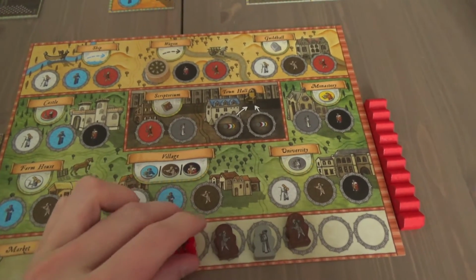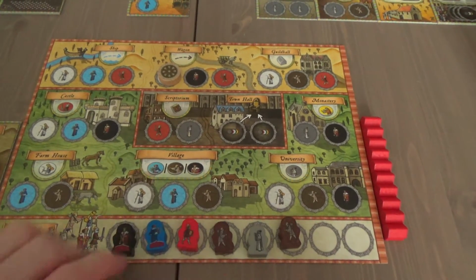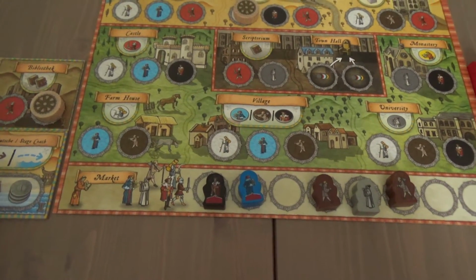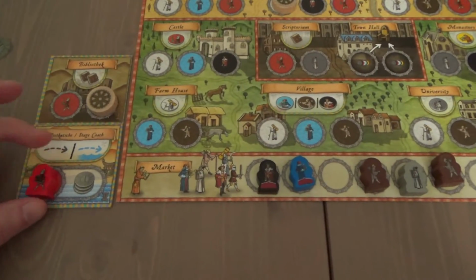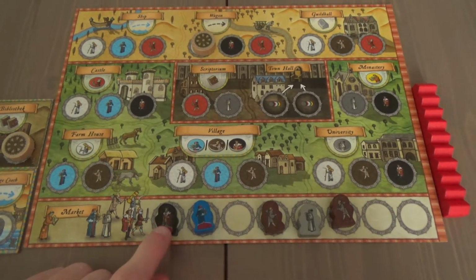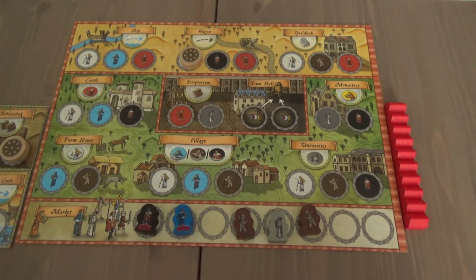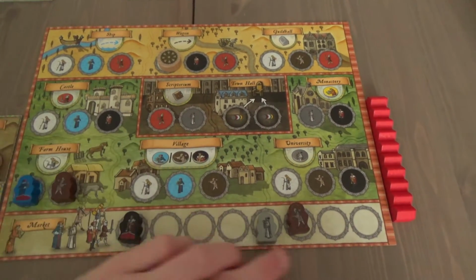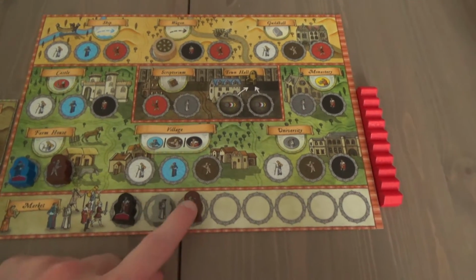Right. What shall I do then? I haven't got any monks. We could go on the stagecoach and get another tile. Since the farmers haven't come out, let's see. This might be risky, spending the money like this, but let's try it. And what can these guys do without farmers? I think the only thing to do really is gain more farmers. And are these guys just going to have to wait? I think these guys are just going to have to wait.